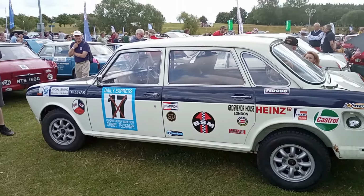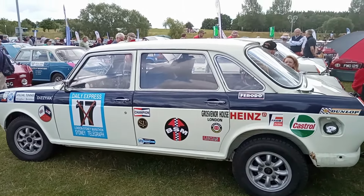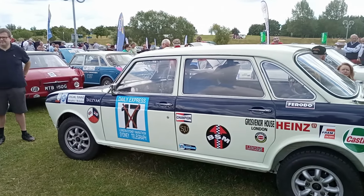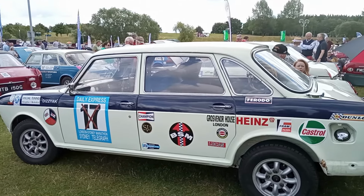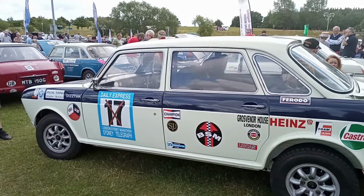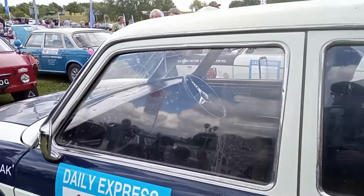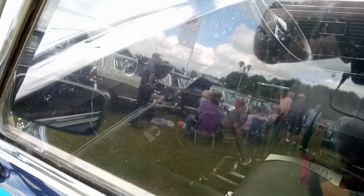So you wanted him to make it into like a mock rally car, basically. A bit like what I've done with GT. Yeah. Would you want him to do a rally dashboard as well? Not necessarily. Look at all them switches that you can't really see. No, you can't see.